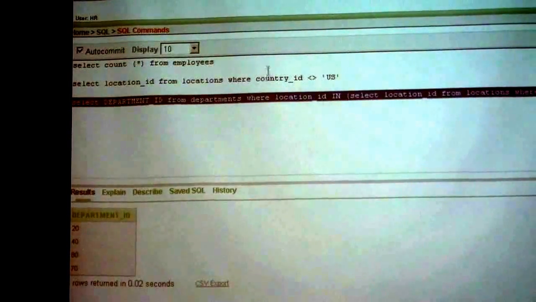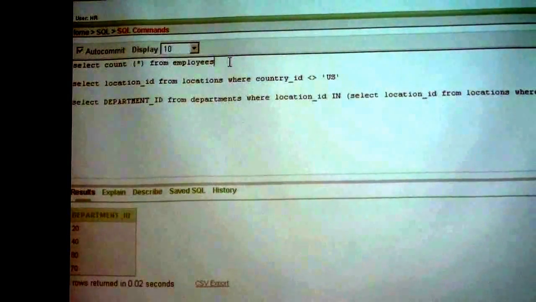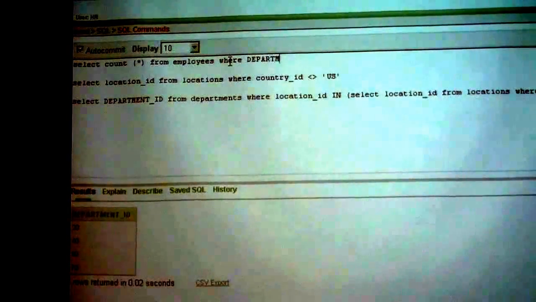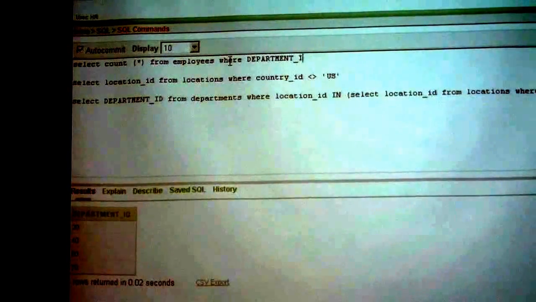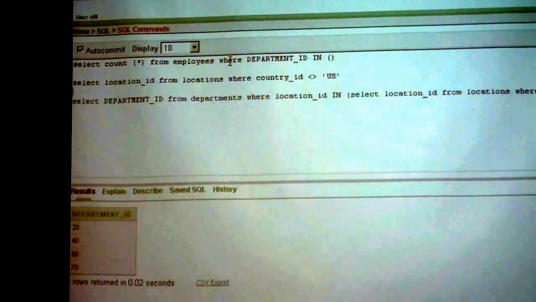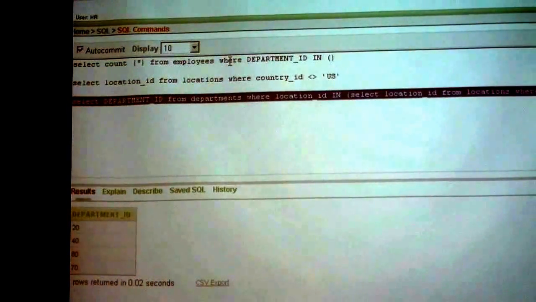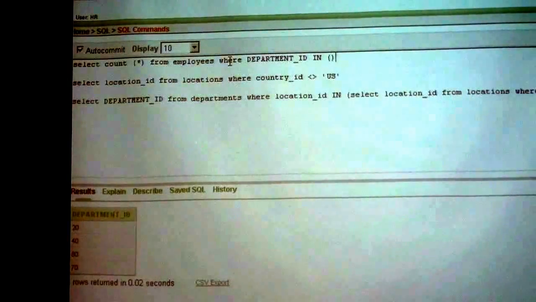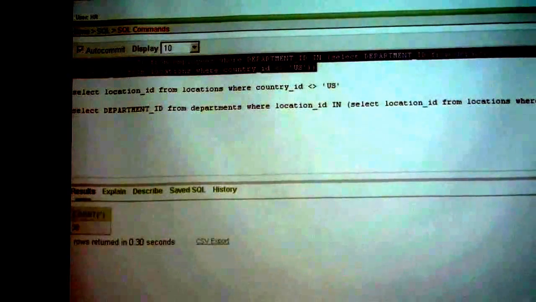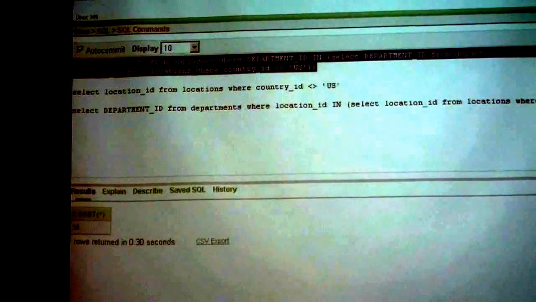Now I have to go to my first statement, select count from employees where department ID in, and then paste this statement into these parentheses. If I run that, it will give me 38.